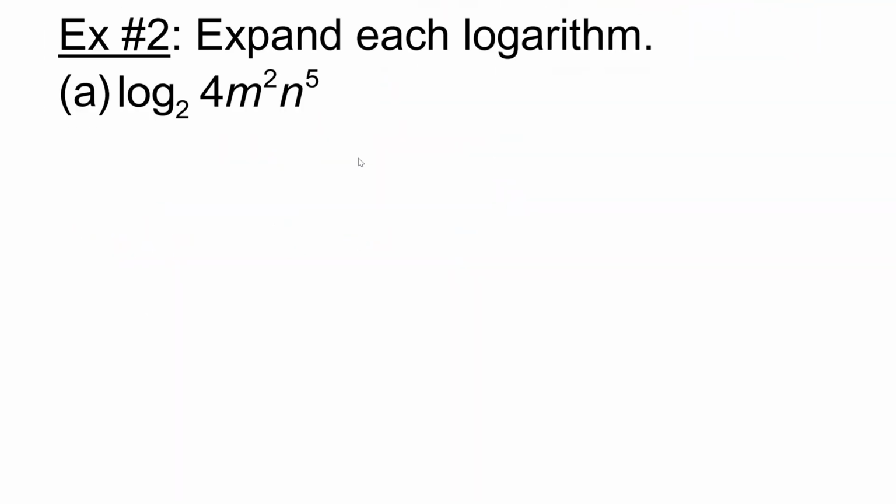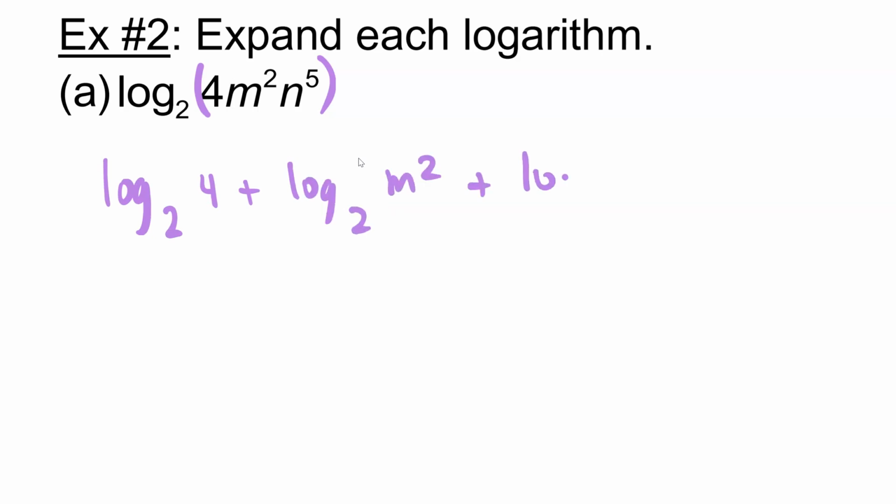Expand each logarithm. So right now everything's condensed into one, so I want to expand it as far out as possible. I see log base 2 of all the things being multiplied, so I could write this out as log base 2 of 4 plus log base 2 of m squared plus log base 2 of n to the 5th. When it says expand, it means make bigger. When I say condense, take a long thing, make it smaller. Yes, Andy? No, because I could have a quotient, where something is being divided and I expand it out into division.